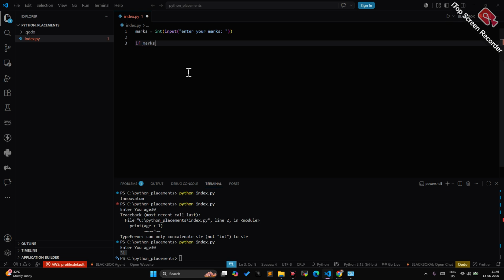So suppose the marks of the student is greater than or equal to 90. I have taken one condition over here: if marks greater than 90, then I have given a colon. Wherever you find a colon and hit enter, VS Code automatically takes some spacing.